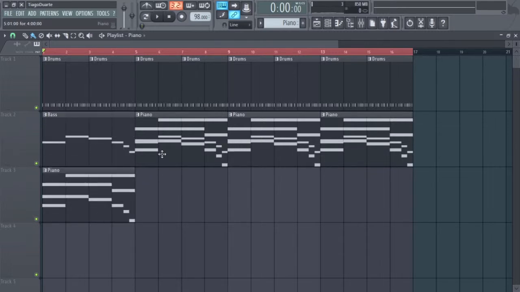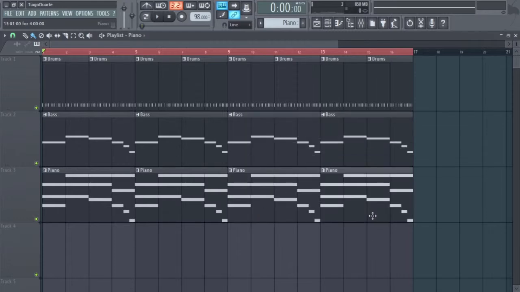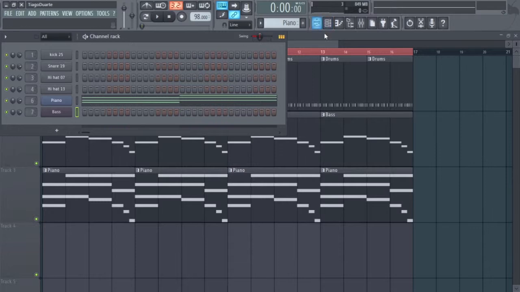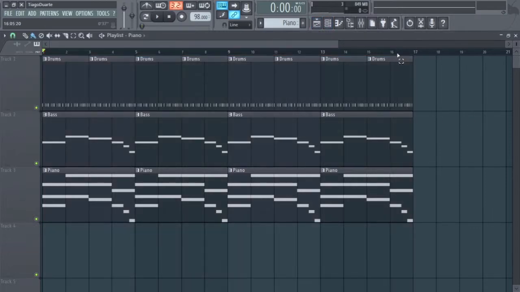So now I can go here and select, and we have now a pattern called piano and a pattern called bass. And if we go here to the channel rack, we will only have the notes of the bass in this pattern and the piano here, so it's more organized.